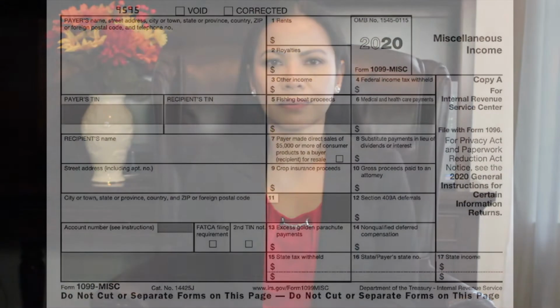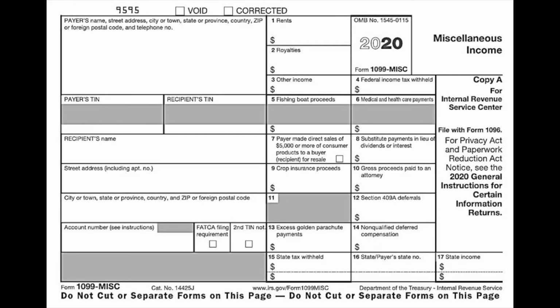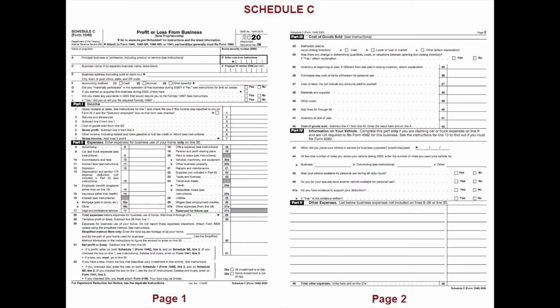If you're a contractor or you are taking out money from your investments, you will receive a 1099 form from the company, and that's what you will use to file your taxes. It's a different process for 1099, so I suggest consult a tax professional for that. If you have a business, you may have to fill out Schedule C of the 1040 form. It will depend on your business structure. Again, it is better to consult a tax professional for any tax questions you may have.